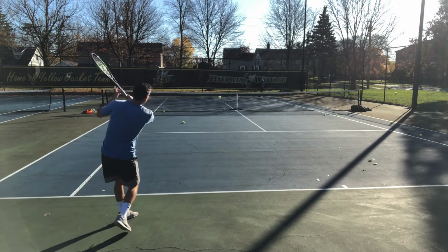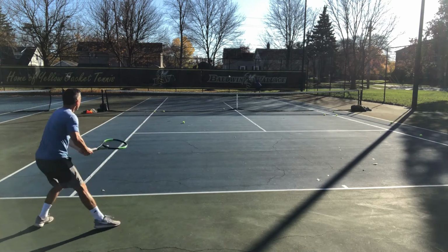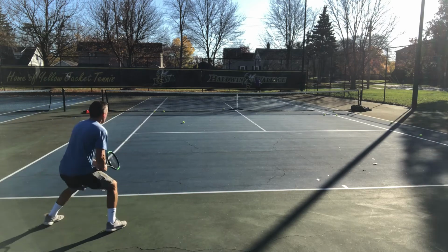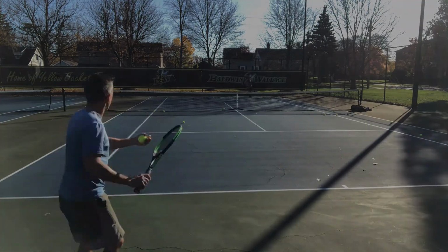The goal is when you are ready, turn on this ball and hit it down the line. Turn on it, hit it down the line, and you're the winner. There it is. Luke just crushed it past me. Nice job, Luke. Pull the trigger.